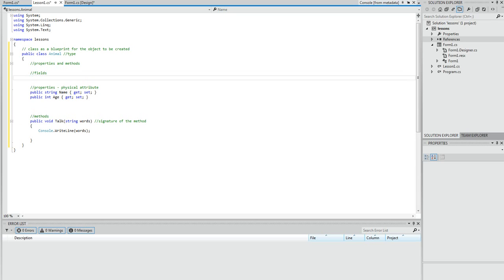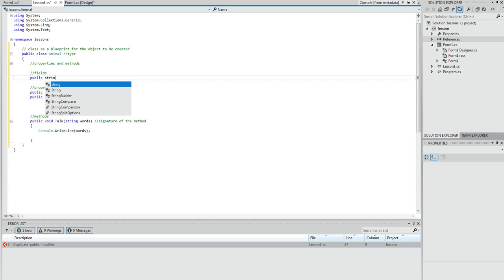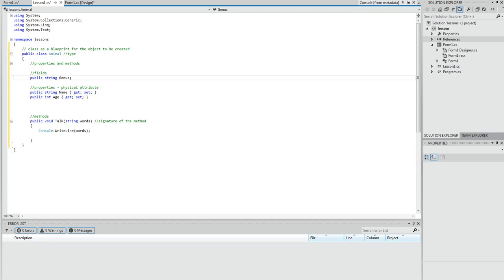So a field would be something like this. So if I just say, let's see here, what do we want to have? Okay, let's just say the genus of the animal. So this is a field. Notice that it doesn't have this block of code right here. It doesn't have a get and a set. A field is kind of a loose way of doing this, except you don't really have control over it.